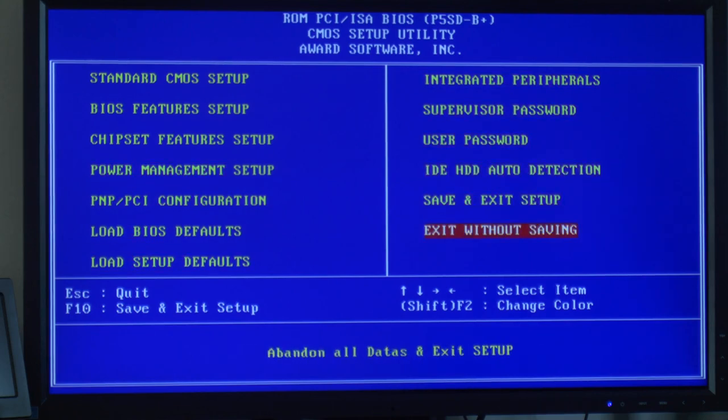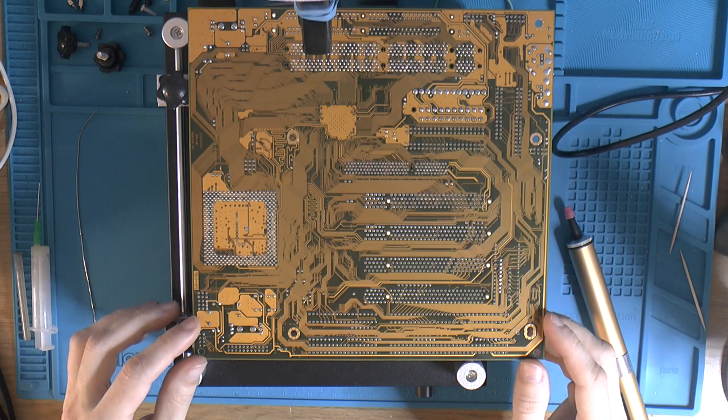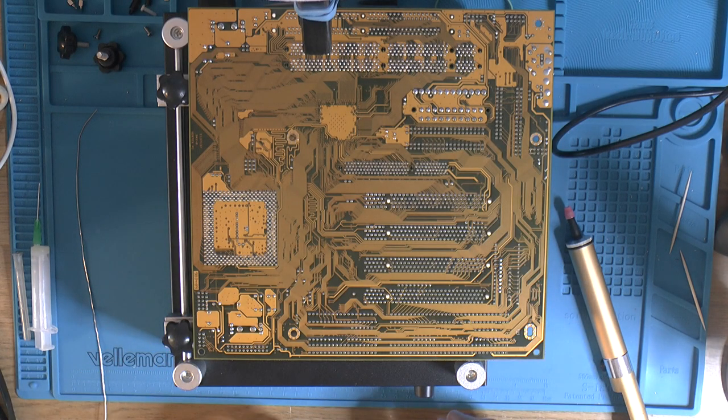So, kind of pointless. Well, I could unbrick it if I had bricked it, but I don't have an EEPROM burner, though I could obviously buy one or a hot burner chip or something. But yeah, nice to have the flash out of the way now. So yeah, next thing is to recap it. Have the board on the board heater so we can start removing the caps.